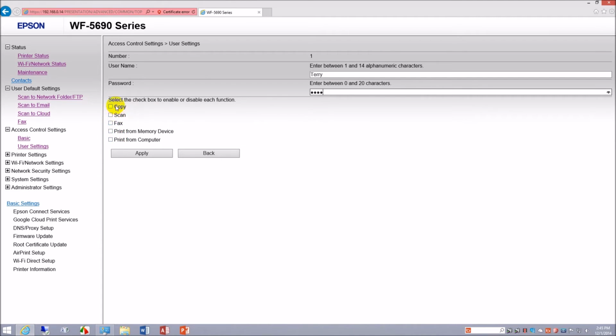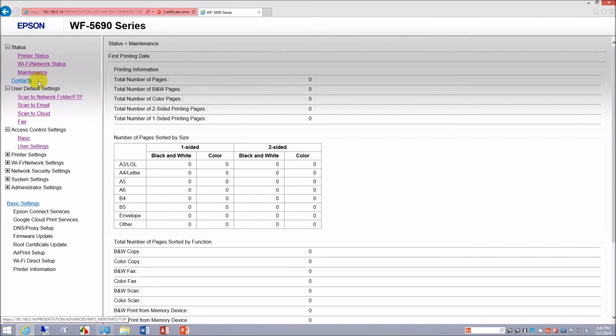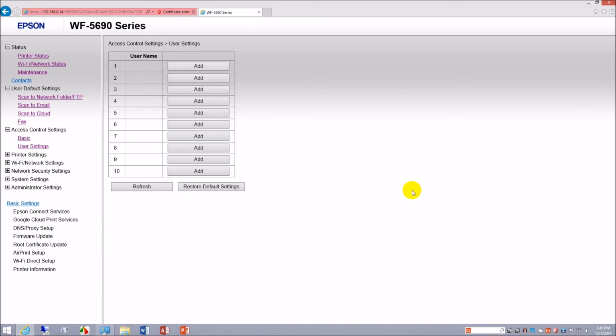So you can apply these restrictions to 1 of 10 users, or any of 10 users. This is really useful as well. The only thing I wish you could do is track this usage by user, but there are third-party solutions available that let you do that on an enterprise-wide basis, and Epson has announced that this printer is compatible with those third-party systems.